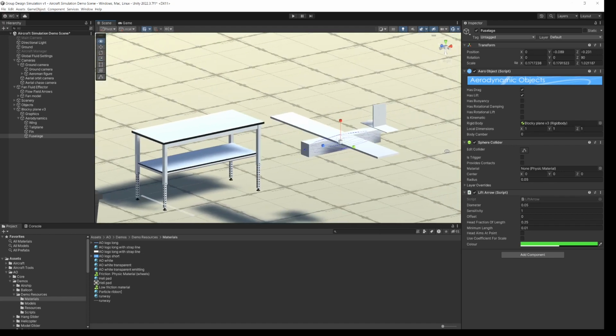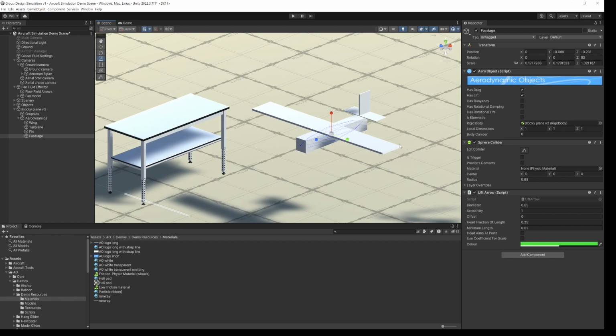So that's kind of an ellipsoid body shape, and it's going to have drag, but it's not going to have lift. It's a non-lifting body. So what the code will do is take that ellipsoid, and it'll be a sort of variation on drag on a sphere, but changing depending on which way the wind is coming from and the aspect ratio of this ellipsoid.